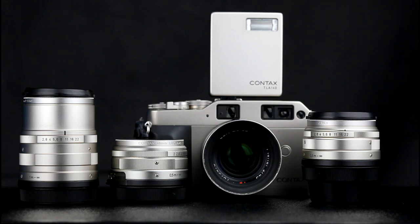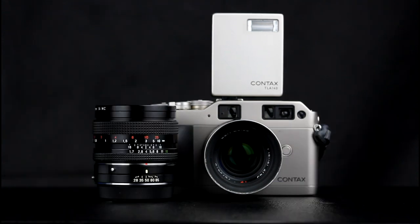Unmodified silver label bodies support the 16mm, 28mm, 45mm and 90mm lenses and the Contax G1 lens adapter. Support for the 21mm and 35mm were added with the green label upgrade. There was an adapter produced for mounting Contax G1 manual focus lenses on G-series cameras. It had some preset focal lengths that were used to set the viewfinder on the camera to the correct angle of view. They need to be manually focused using the dial on the lens, although with some of them, the rangefinder could be used to get the focusing distance to set.